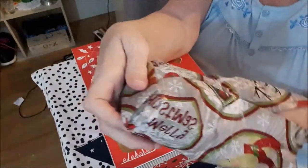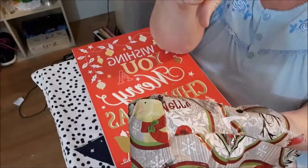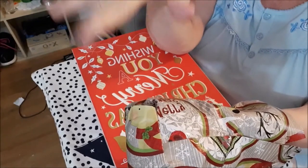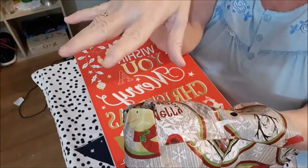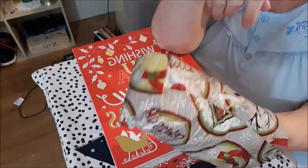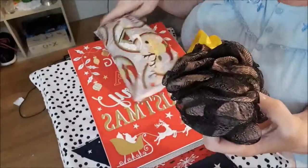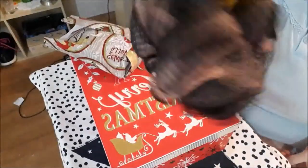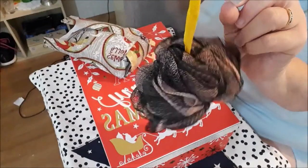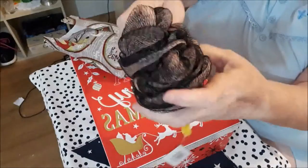I was wrong. I was way off. So it's not a soft toy, and it's not washers, and it's not undies. But it's close to a washer. A washer is a face cloth, where you wash your face and that. But this is close to a washer. Well, I don't know what these are called. Exfoliating body scrubber. I do use these.